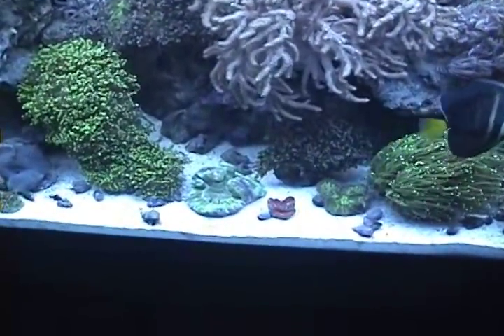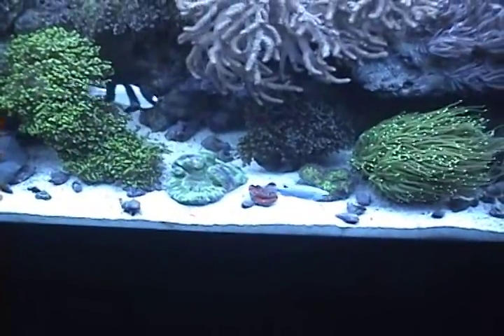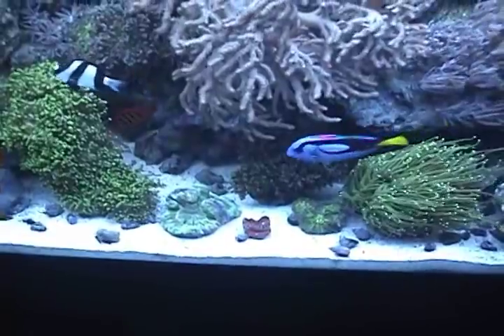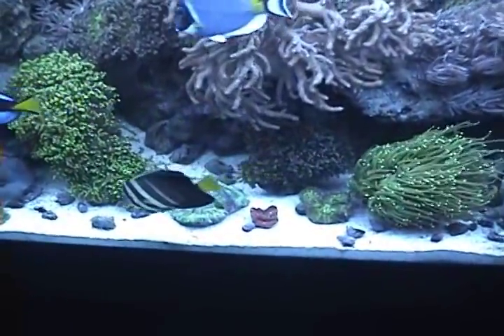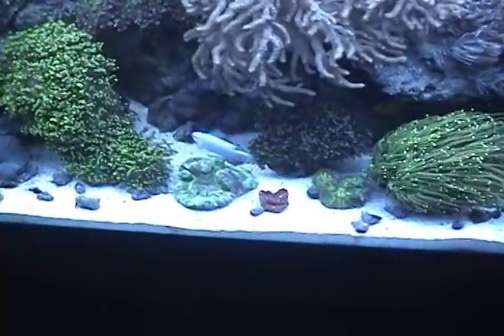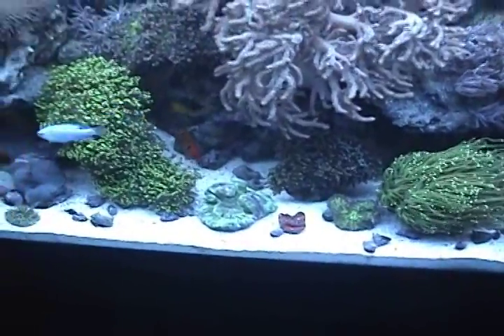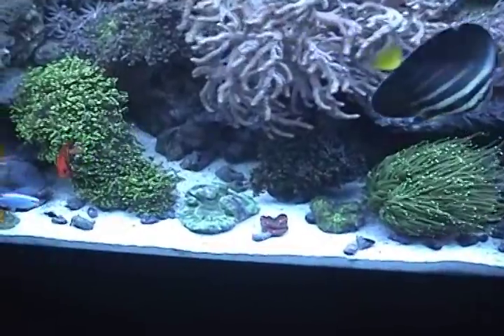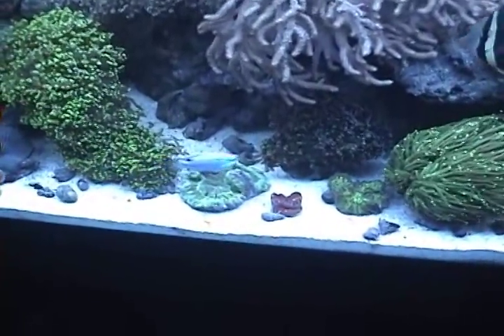I want something similar but want to see if it'll survive on me first. This is similar — easy to keep, I guess. So if this one lives, I'll get one of those psychedelic ones. I was at a big warehouse dealer that's not open to the public — wasn't before. Paid 30 bucks for that thing.